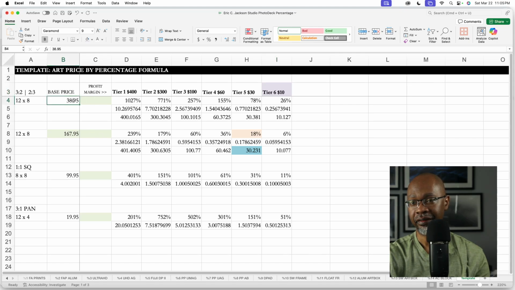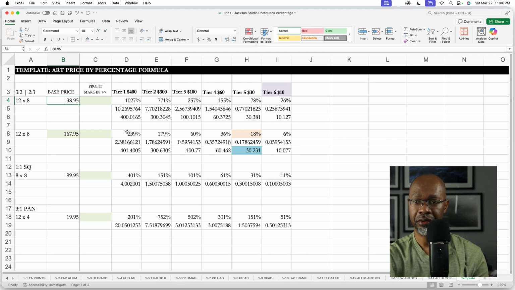But yeah, it's the same formula for everything. No matter the price, just follow that. You can rewind, play it back until you get the hang of it and start noticing the pattern.